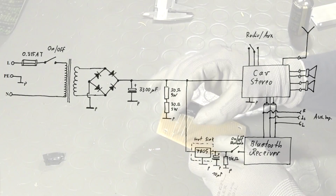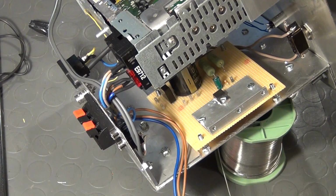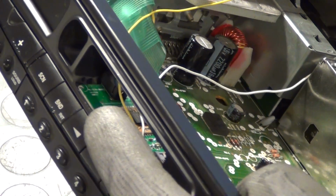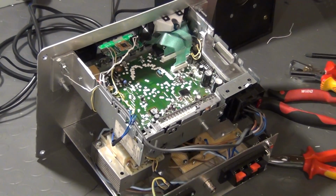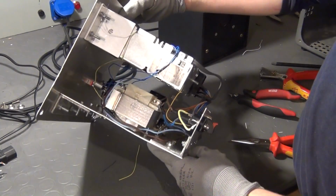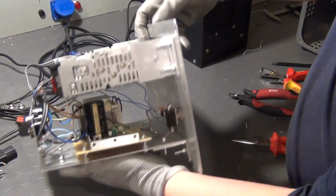So all that basically remains is to build the actual circuit on a piece of VeroBoard and connect everything together according to the circuit diagram. This is true not only for the power supply, but for all components of the stereo system. I glued the Bluetooth receiver module into the old cassette slot with its little antenna pointing outward, and after cutting a slot in the back of the old enclosure, the entire unit can be assembled. And here you can have a last look around what I built before I put it all together into the enclosure.